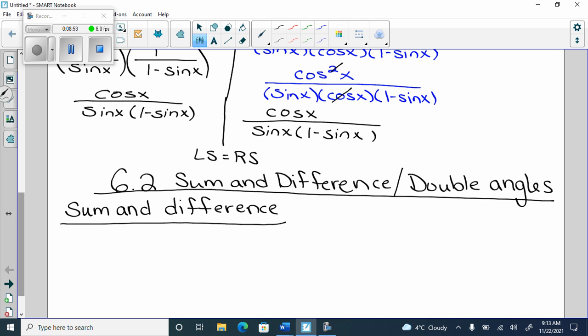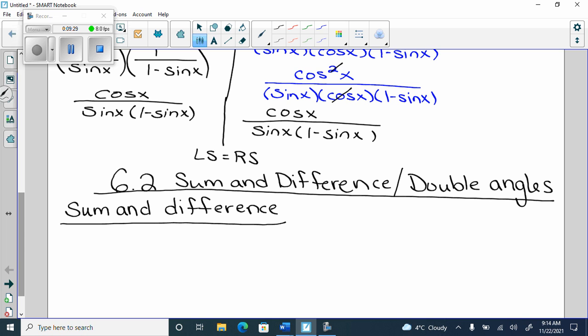15 isn't on there directly, correct? But its friends 45 and 30, or 60 and 45, or 150 minus 135, that would be 15 as well, correct? So there are exact values on the unit circle that we could use by sum or a difference of 2 of them that would get me exact values. Okay? So that's what the sum and difference is for. To get us more questions, because why wouldn't we want more, that I could ask you the exact value for.